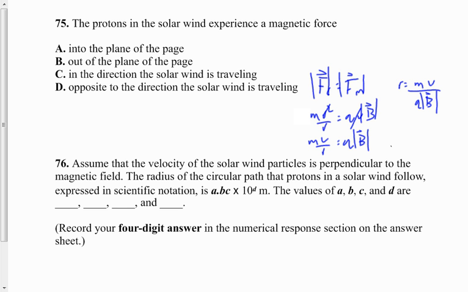What do we end up getting when we plug the numbers into that equation? Keeping in mind that we're dealing with protons, so it's the mass of the proton, 1.67 times 10 to the minus 27, not the mass of the electron. It's probably a good idea, in fact, to circle protons when you see that, to remind you, because we seem to get in the habit of using the charge and the mass of the electron as opposed to the proton. What do we end up getting there?